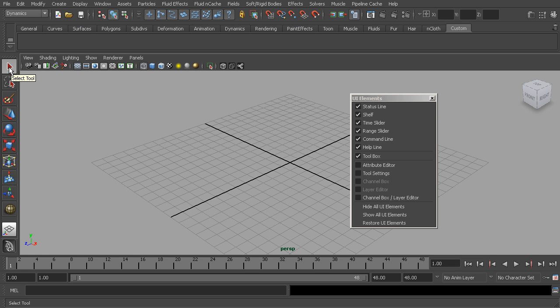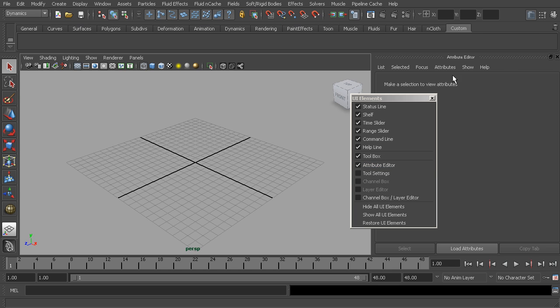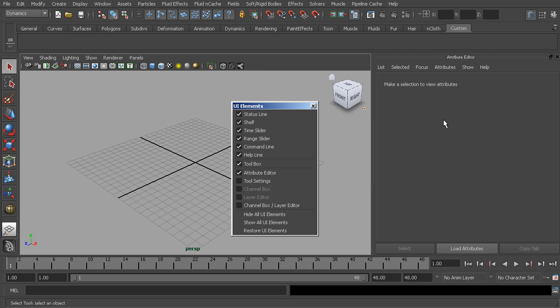This is where we can start to choose our selection tools, move tools, rotation, scaling, and so on. Again, we'll be talking a lot about these as we start to get a little bit further. And below this, we have the attribute editor. Now, this is an area that is going to become very, very familiar to you as you start to get into Maya. So this is where we can start to control pretty much every aspect of pretty much everything in our scene. Again, you're going to become very, very familiar with this attribute editor.